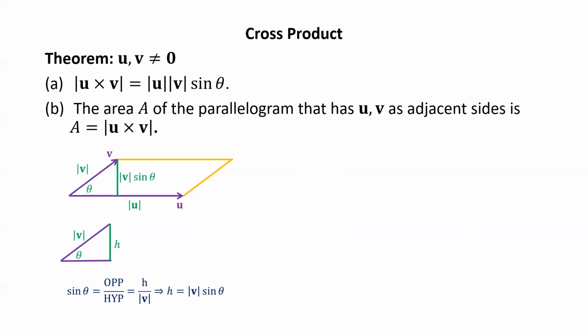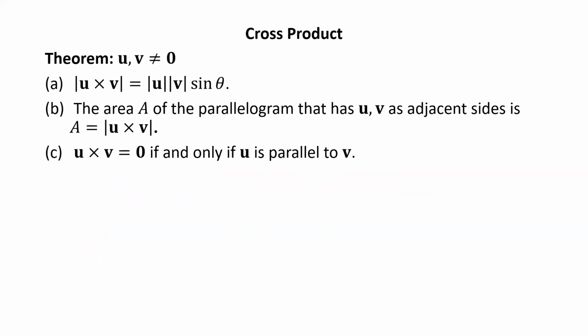Okay, so let's put that back into the original picture. Notice I labeled the height with length v sine theta. I also labeled the lengths of the two vectors, length v and length u. And now just using the basic formula from geometry that area is base times height, well, the base is length u, and the height, according to the picture and what we just found, is length v sine theta. Okay, and by part A, that is equal to the length of u cross v, which is what we were hoping to get.